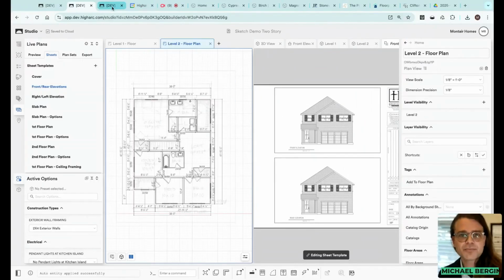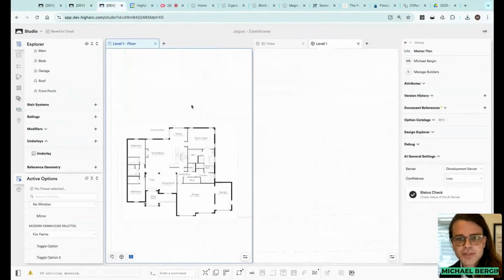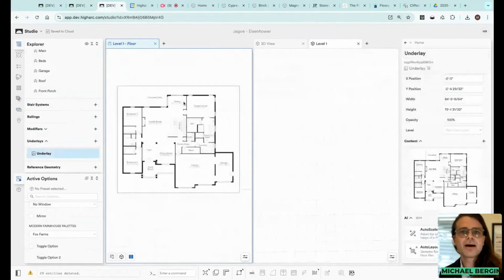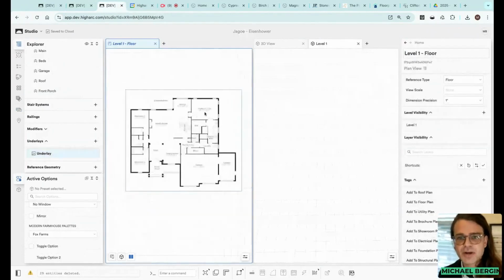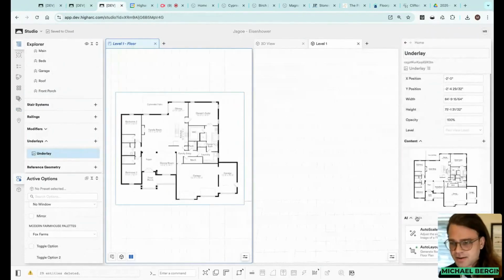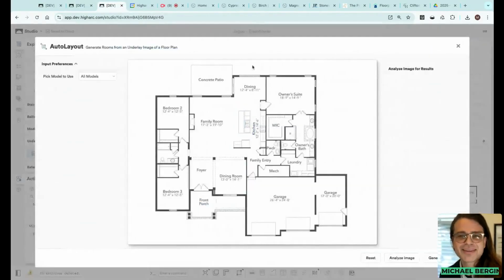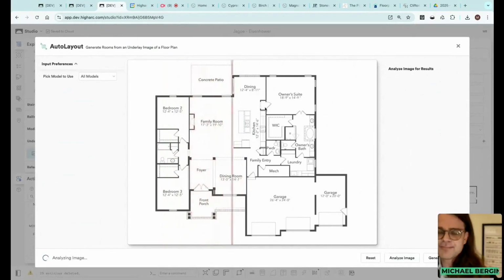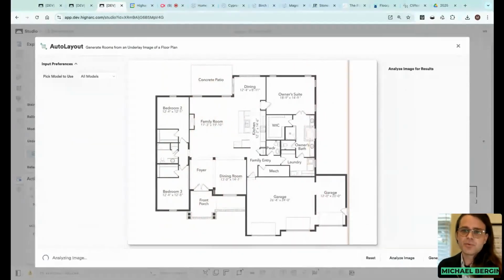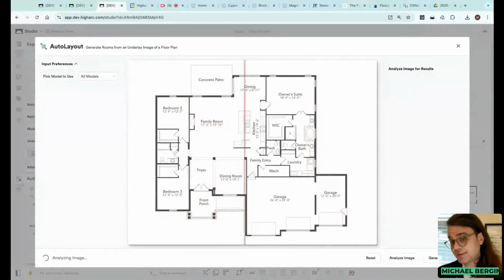So now let's move over to some of the other homes that were provided. I have the Jago, got friends from Jago out there. I have been down to your office in the past. It's a very nice place out there in Kentucky, Greensboro, if I remember correctly. Had a great time. We're now going to scan your plan.